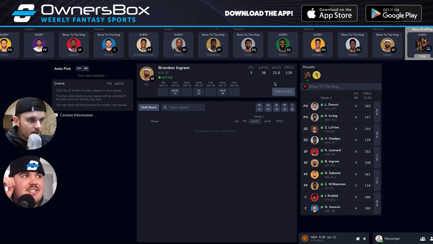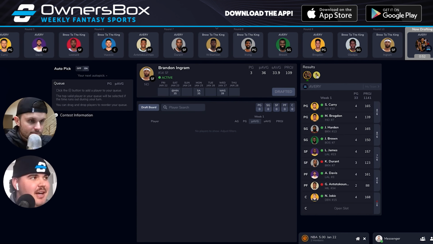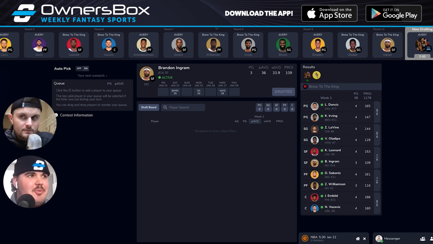I saved my last center pick because Sandy took his earlier in the 6th round. I realized I should be taking the best available player, knowing that he has not the ability to take any more centers. So I saved my center to the last round, and I'm going to take DeAndre Ayton.